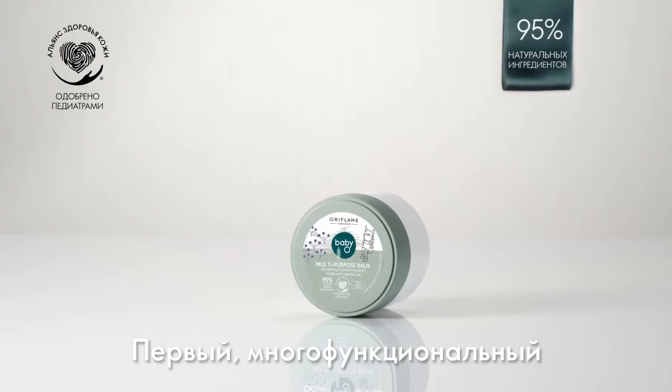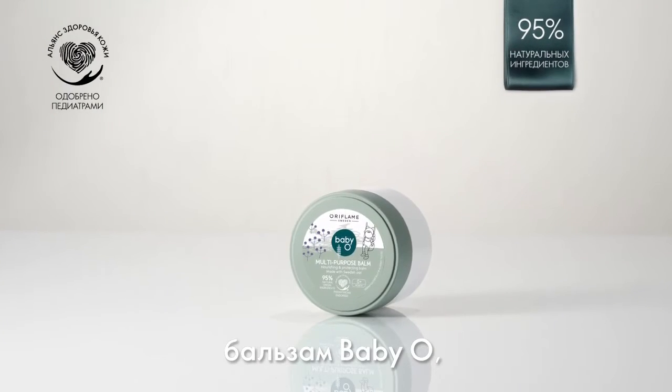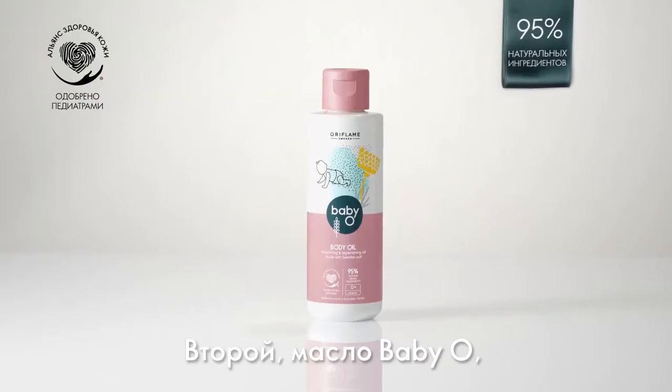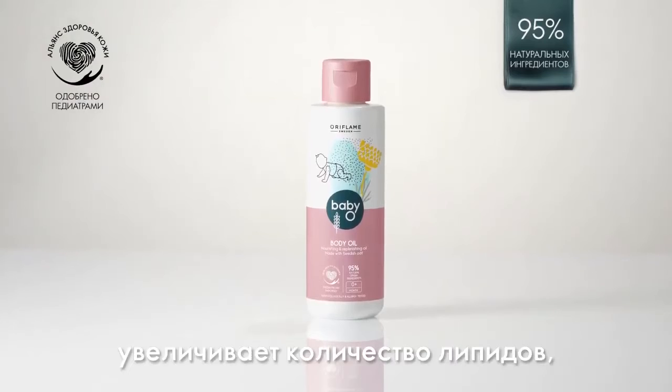Compared to adults, as well as having less lipids, baby skin has much lower amounts of natural moisturizing factors — the NMF, these water magnets. That's why we designed two different products. The first, Baby Oat multipurpose balm, maximizes the inclusion of skin-mimicking natural moisturizing factors technology that ensures precious water is retained in baby skin. Second, the Baby Oat body oil maximizes the amount of lipid replenishment your baby skin will receive.